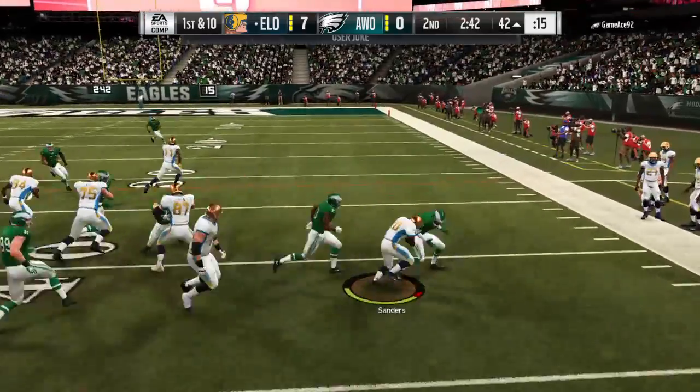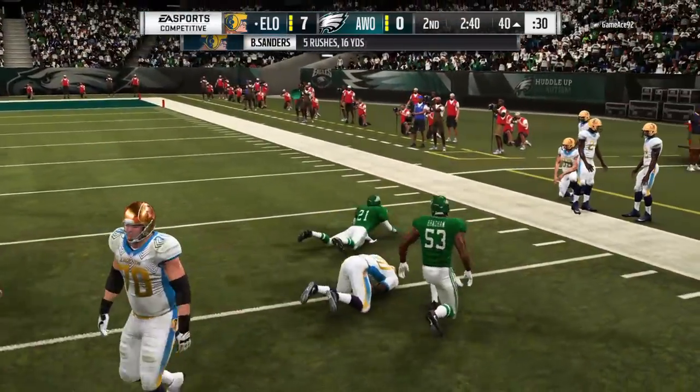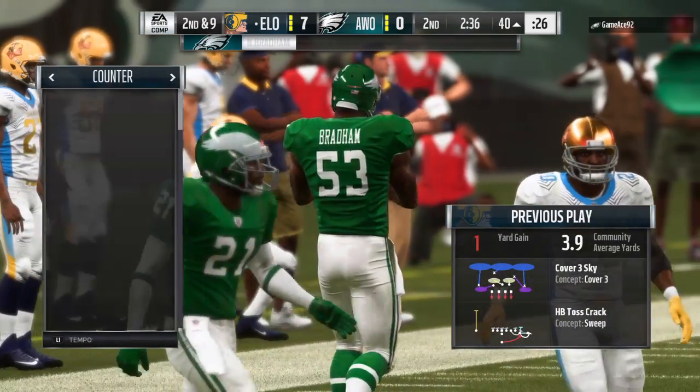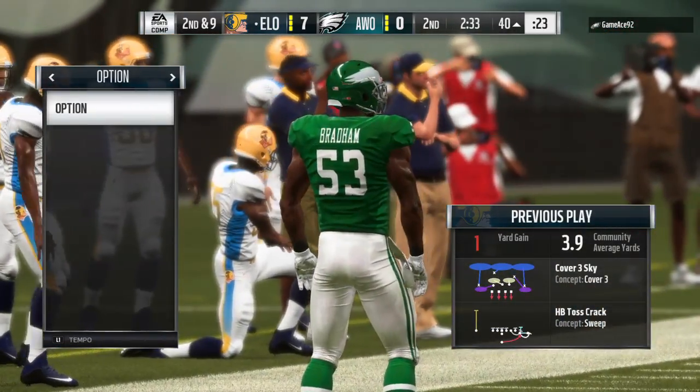Now they'll run it on the toss. He'll get it to the 40. Sweet little move in there, but couldn't get much yardage out of it. Credit him with a 1-yard gain there to make it 2nd and 9.